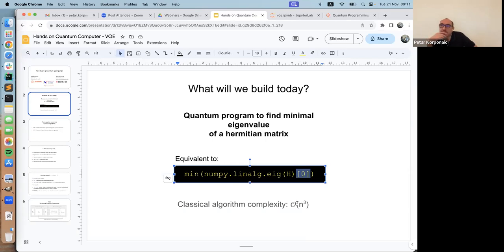This is one of the possible uses of quantum computers in the near future, when quantum computers become fault tolerant, or not fault tolerant, but with less noise. So this is one of the promising quantum algorithms which will be in use in production, I hope soon. And this is why I chose this algorithm.